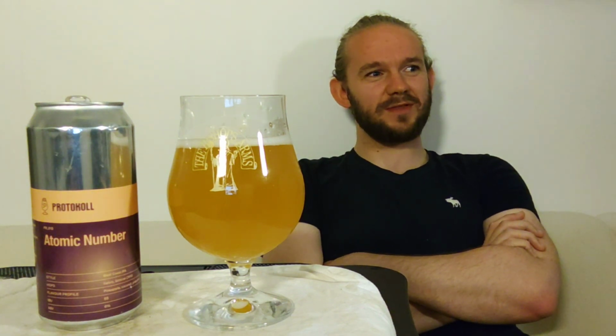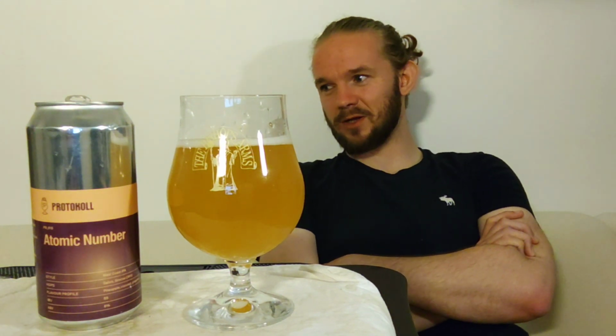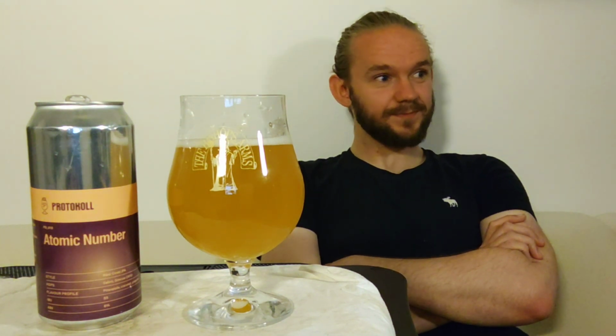I think if I was given this beer blind, I would probably guess that it was some sort of pale ale. I don't know if I would pick out specifically that it's an IPA, but we have to remember that IPA, pale ale, double IPA, barley wine, these styles of beer are all related to each other through their malt to hop ratios. But this is an interesting one, and I think you would have to describe it as being an American IPA.